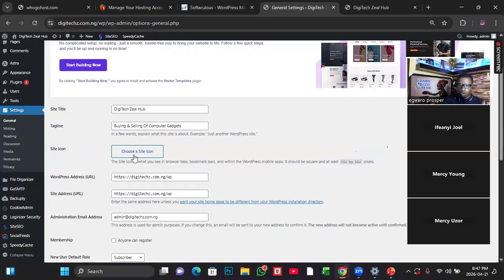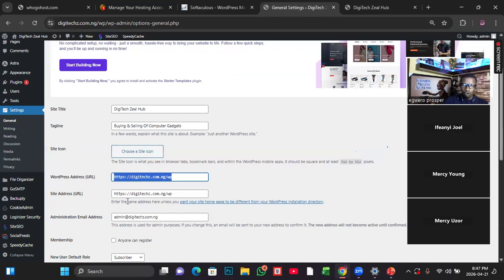Now, I just want to walk us through. Let's assume after you have designed the WordPress website, the owner of the website says, "Look, can you share the link? Because I want to start marketing the link on my social media, on Facebook. I want to start directing people to my website. So I want to be posting the link." You come here and copy this link and give it to the person.